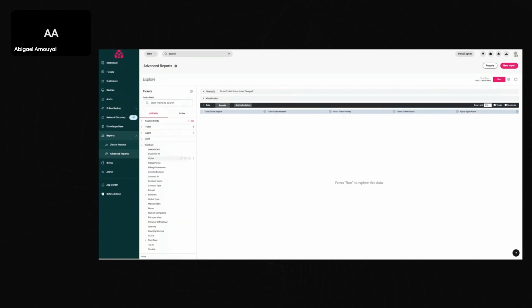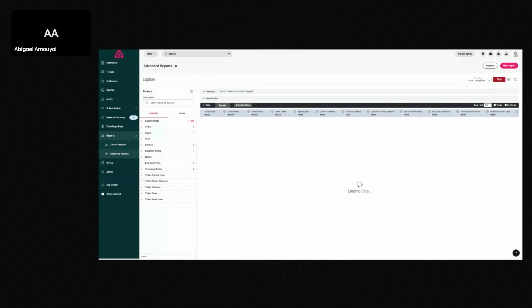There's a contract name, type, and then who the customer is, and then maybe the end user, first name and last name, and then lastly maybe the technician and who's worked on this. And then once I'm done adding all the fields that I want, I just click on run, and that will just give me all the data that I'm looking for.